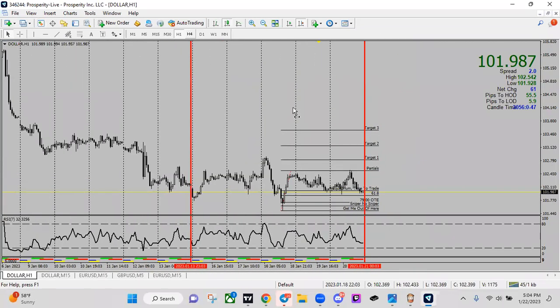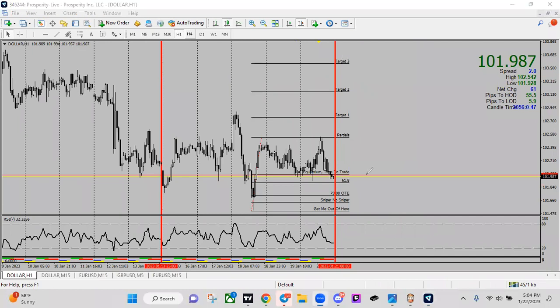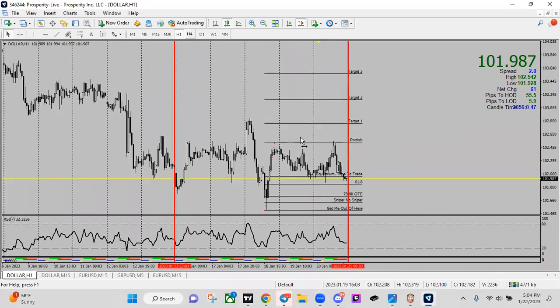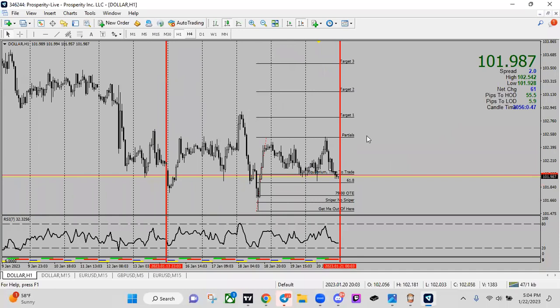Looking at the DXY, that's the first thing you want to look at. You don't want to go look at EU, GU, or anything like that first. You want to look at the DXY and understand what you have going on with it, because once you establish a bias with the DXY, you'll know the overall move you're looking for with EU and GU, and same with AU and NU. I think those are all four of them. It's all a preference of what you like to trade, but I would very much stick with the USD pairs because of the correlation with the DXY, and it'll make your trading life a lot easier.